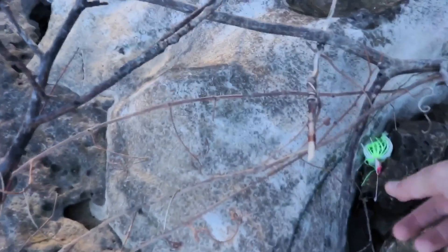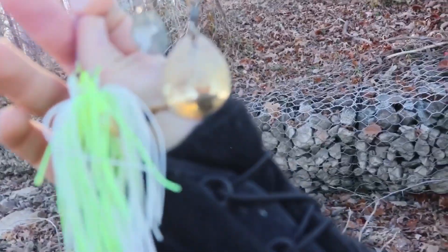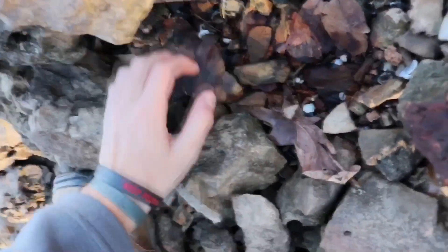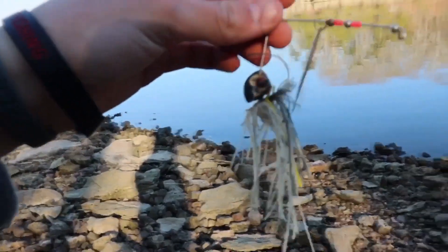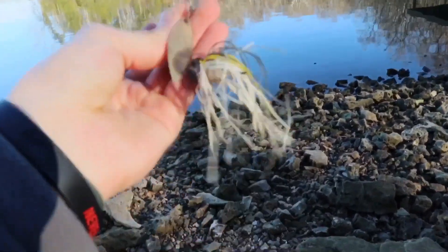We got another one — a little spinner bait. All right, Bass Pro Shops. Got a little Bass Pro Shops spinner bait, sweet, sweet, sweet — putting that one in my pocket. See another one — this is a Strike King right here, I can tell by the color. A very old Strike King, but this would have been a good one. Better condition would have been a seven dollar spinner bait. Still a good find.